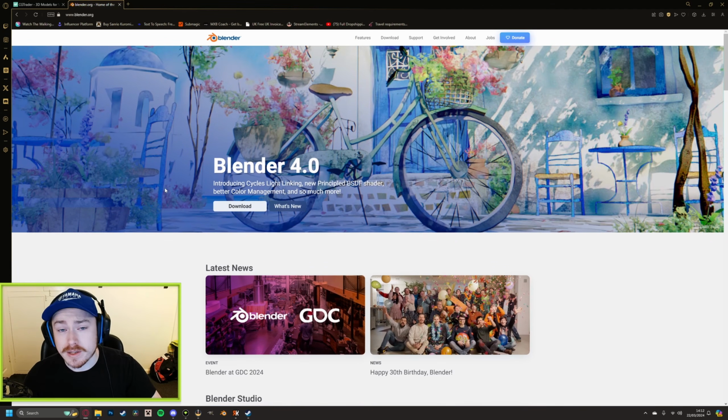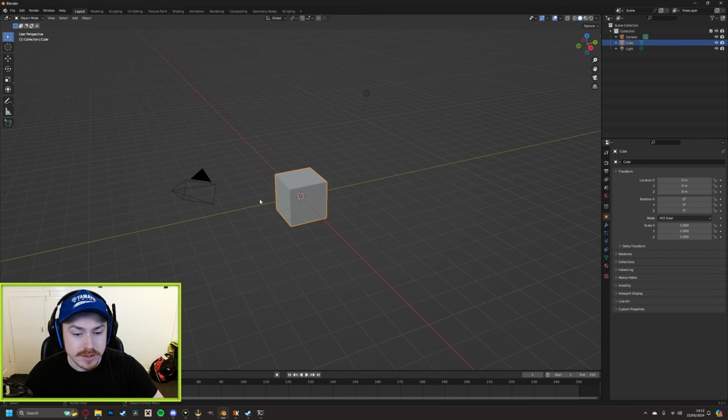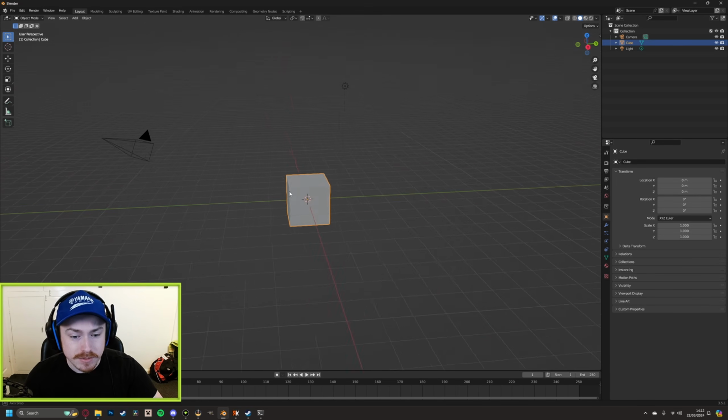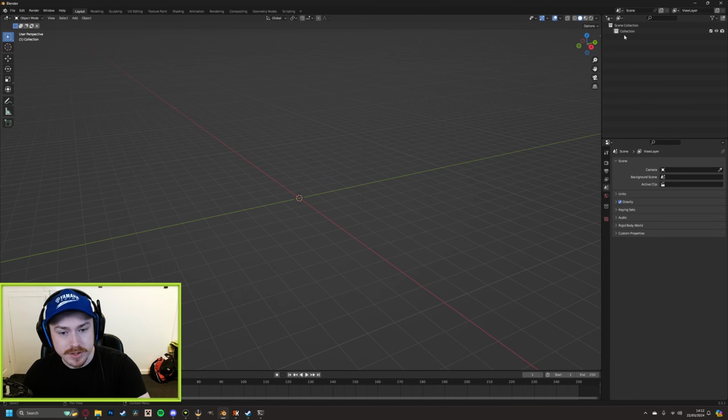When you have finally installed Blender and you open it up, it will bring you to a page that looks like this. Now, you want to press New File, General right here, and this is just your base Blender document. Over on the right hand side here, you want to highlight these 3 layers and just delete them. You don't need them at all, so we are just left with a completely blank canvas.